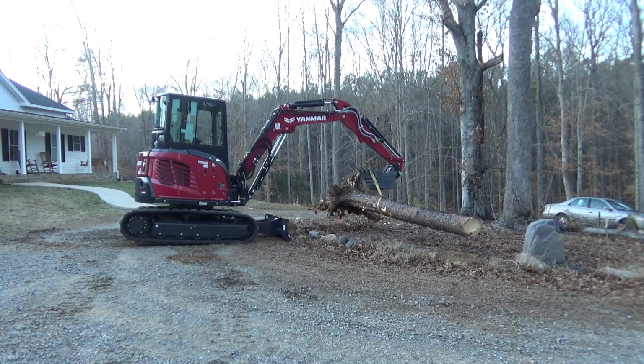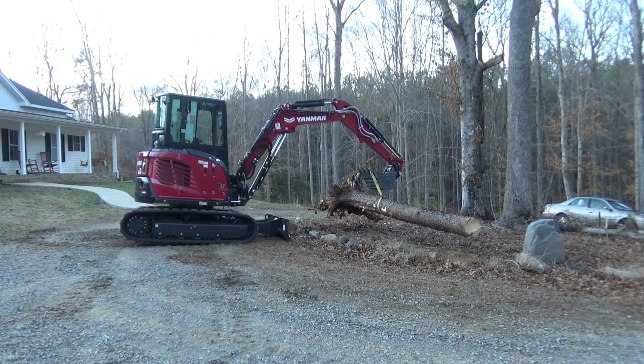All right, so I got exactly 7 feet. So the other one was 103 inches. This one's not even close. So I mean, we're looking at 84 inches here. Yeah, really. So that's 20 inches less. That's a pretty big difference. And this thing is on the ragged edge.